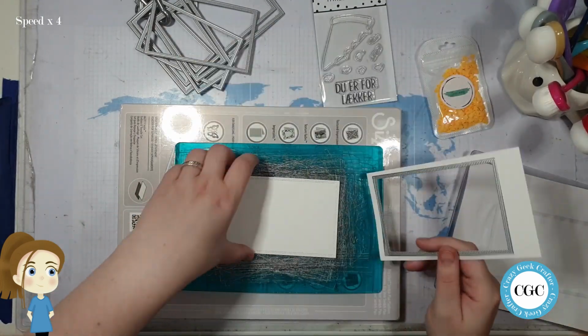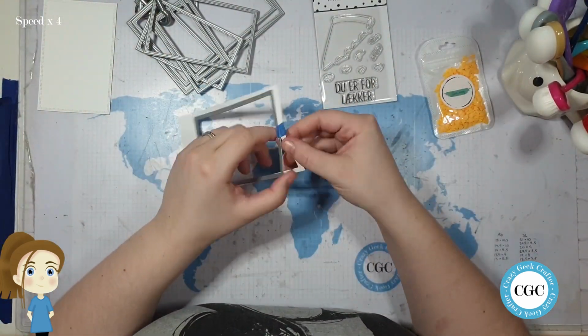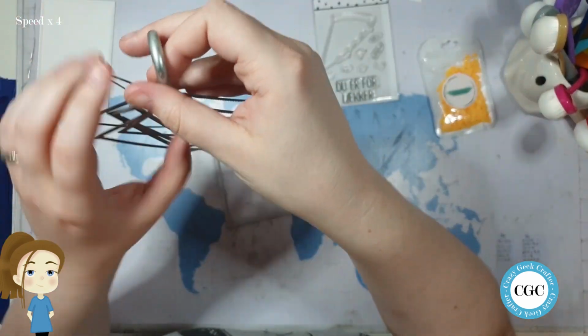Some of this is gonna be colored with markers, and some of it will be colored with my new blending brushes. I was so excited to try them out. So that's gonna be this project.